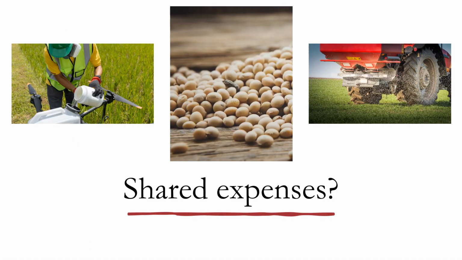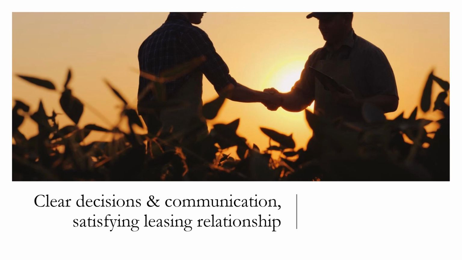Fertilizer and pesticides are commonly considered yield-increasing inputs that are split by both parties of a share lease. Some landowners consider seed to be the responsibility of the tenant. Other landowners will share seed expense. Determining which inputs each party will fully provide and which inputs will be jointly paid is critical when negotiating share leases. Clarifying what each party contributes fosters a long-term, mutually satisfying leasing relationship.